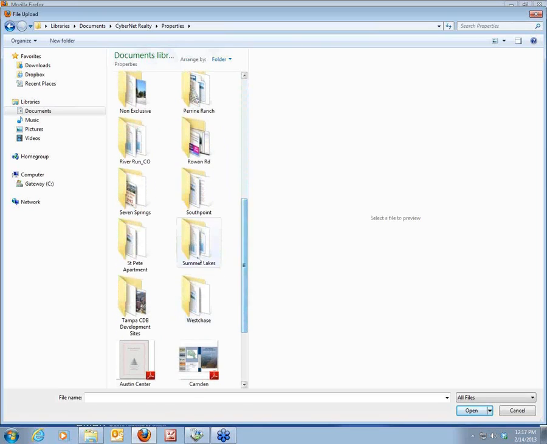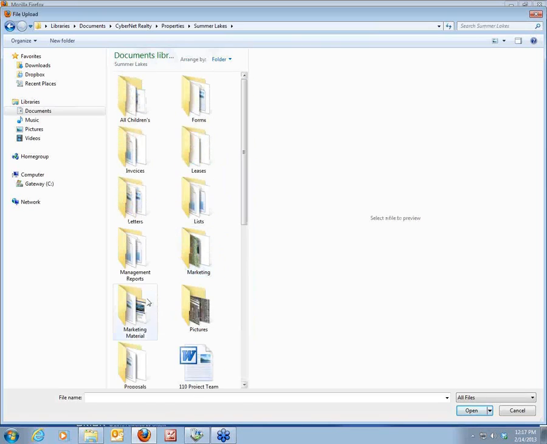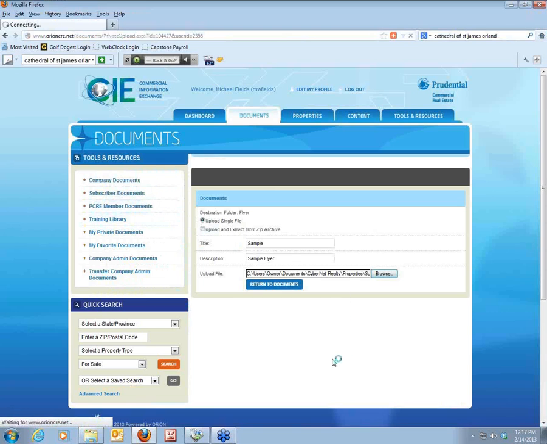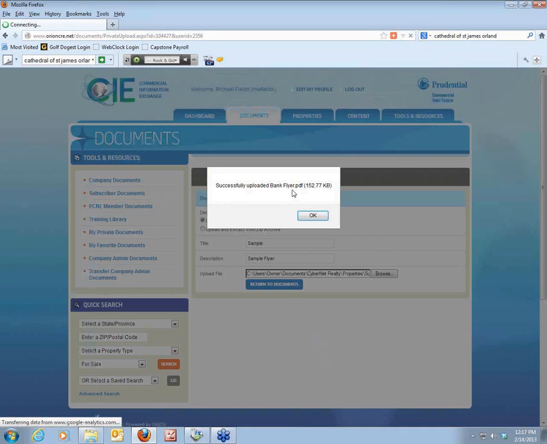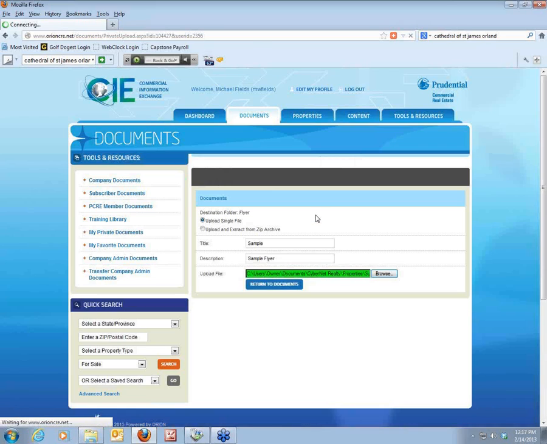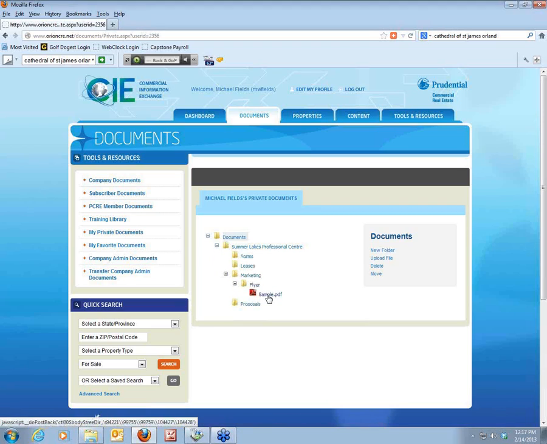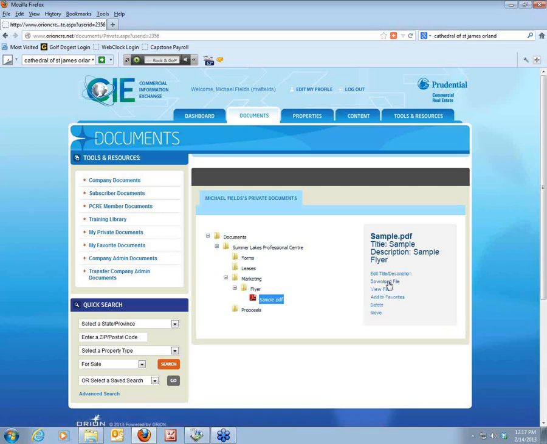Let's say Summer Lakes, marketing, bank flyer, boom. So now I upload that, just double click it, and that says successfully uploaded bank flyer. I chose to do a PDF real quick. And so if I go to Summer Lakes, if I go to marketing, you see in the folder Flyers, there's a thing called sample flyer. So I can view that, do whatever I want with it.